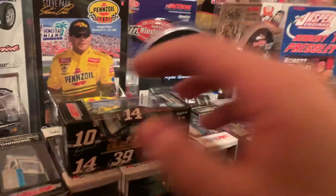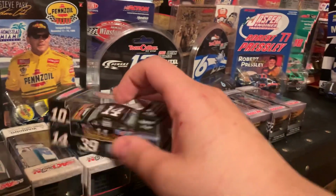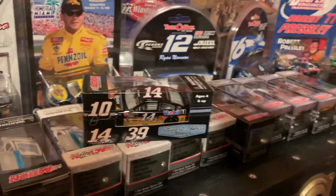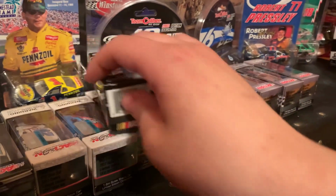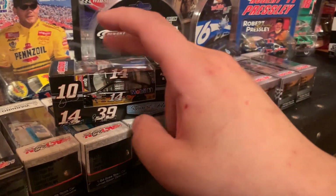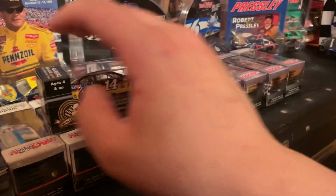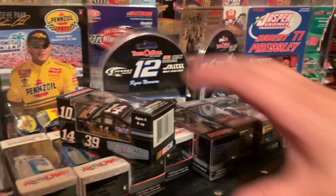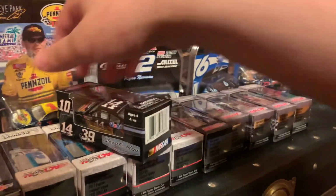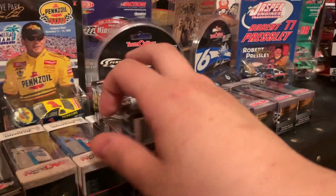Next is the Rush Center truck driven by Tony Stewart from 2013. I mean, Tony Stewart is a Hall of Famer and a legend, and 2013 is one of my favorite years as a Jimmy Johnson fan, of course, considering I did see him win the championship in person, and of course I see no harm in collecting all the diecasts from Jimmy Johnson's saga to win championship number 6, or just any championship at all.